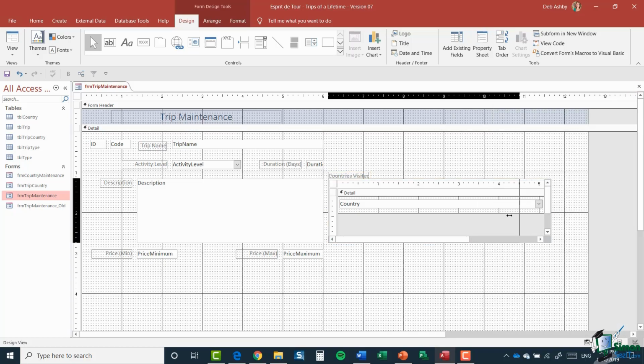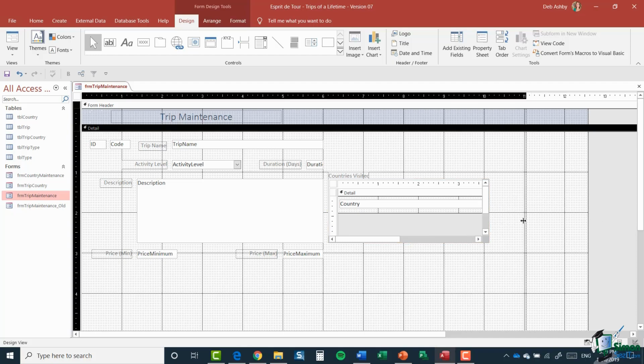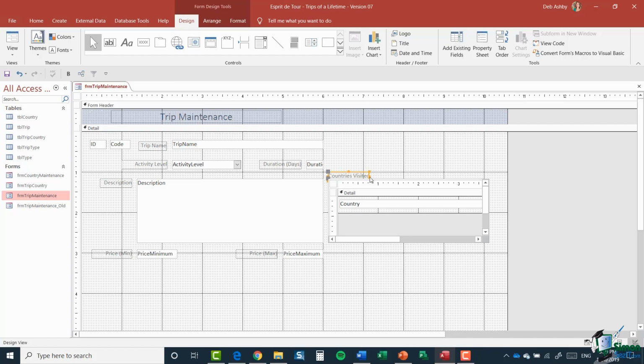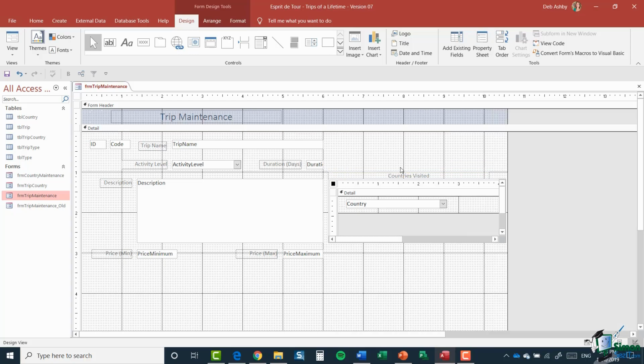And in fact, this looks a little bit too wide for me. Let's move that in a little bit. And again, I might want to move the whole form in as well. So you can make whichever design changes you like to this particular form. Actually, one more thing I'm going to do here is with this label, I'm going to drag that all the way out. I want this label to be in the middle. So I'm going to drag it out, go to my property sheet, text align, I'm going to say center. So you can make whatever adjustments you like.